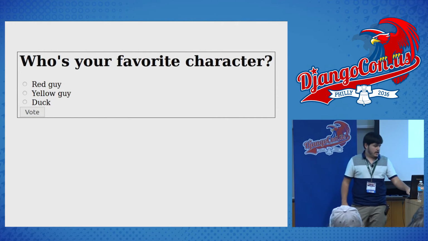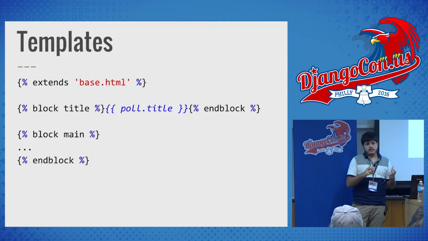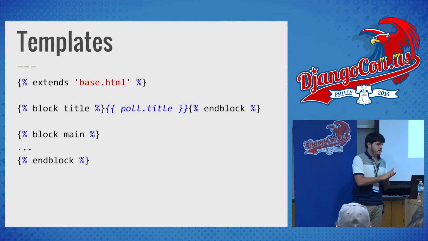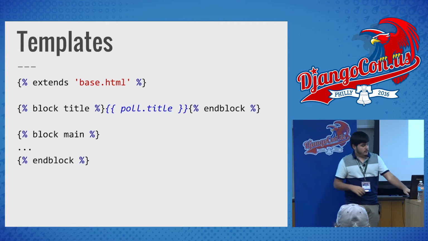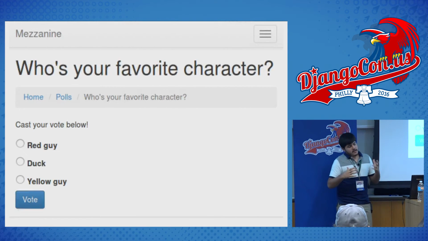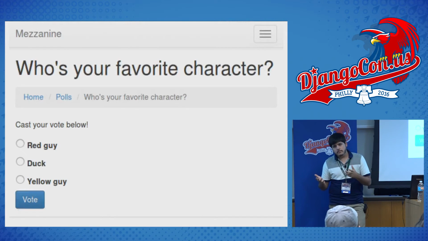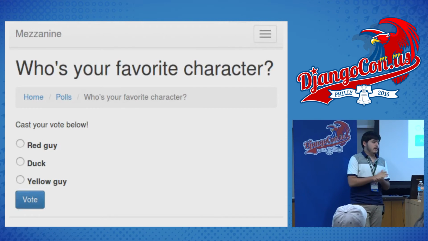But if we go ahead and edit it to extend some of the basic templates that come with Mezzanine already, if you, for example, extend the base HTML template, use the title block, and put all your main content in the main block, this is what you get. You get it integrated into the Bootstrap theme. Now here, I know you might have different opinions on Bootstrap and everything.